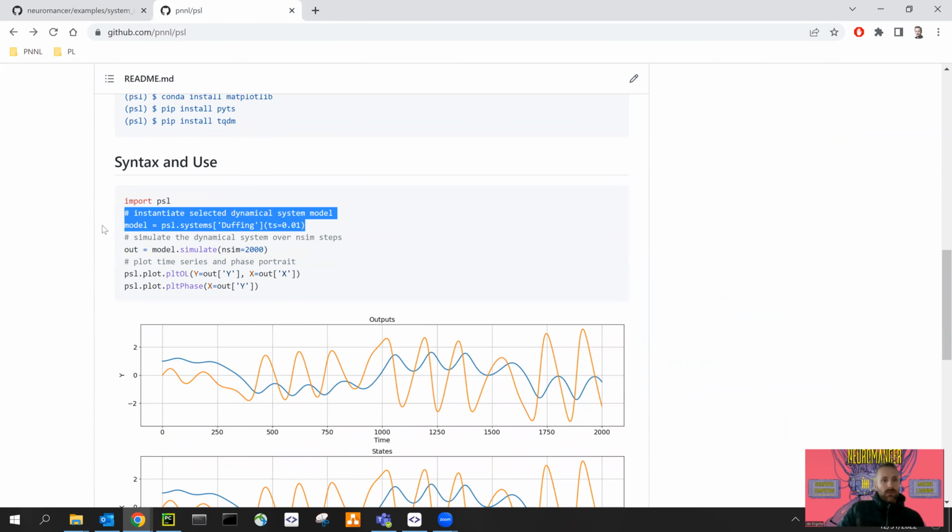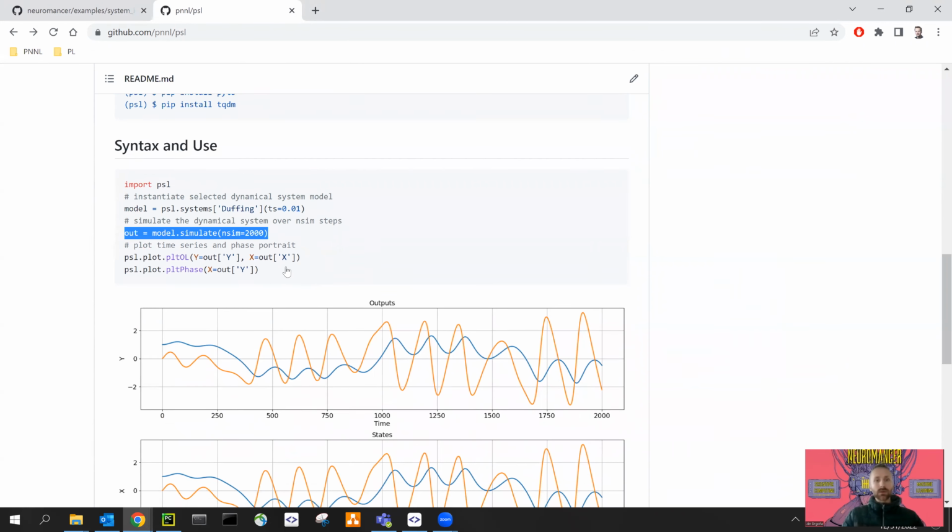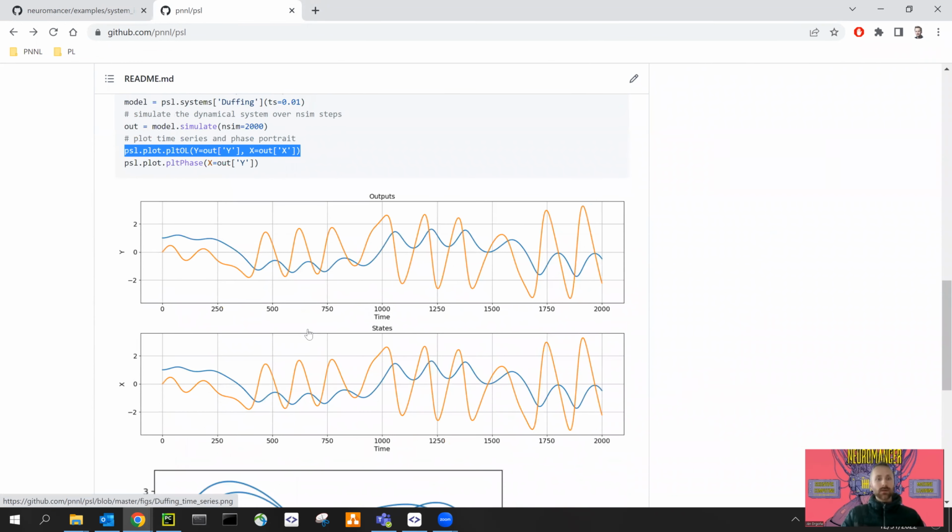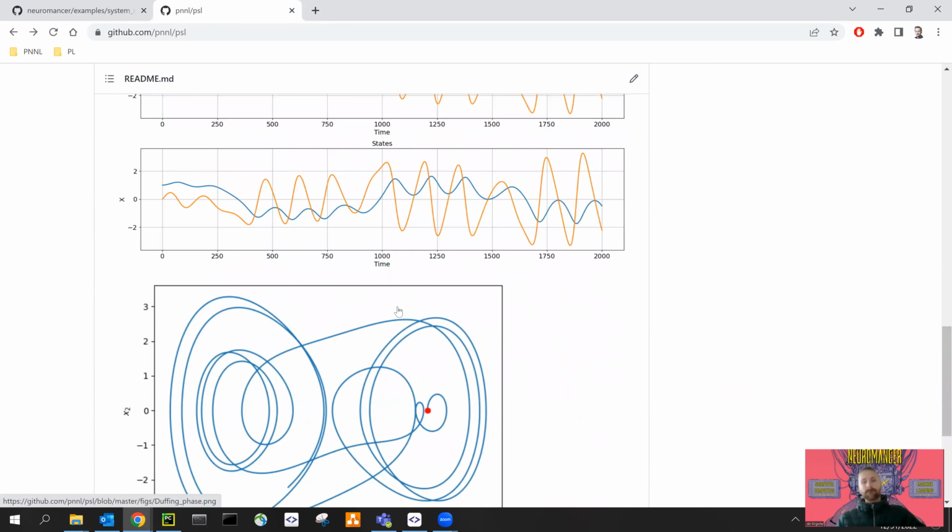Essentially, it provides you with a catalog of predefined canonical dynamic systems like this Duffing oscillator that you can simulate and quickly obtain some time series trajectories, and plot its phase trajectories, which can act as a benchmark for your system identification model. So we have a long library of simpler and more complicated dynamical systems, including network systems, autonomous and non-autonomous dynamic systems, or some data sets from the real world. So this can be used as a benchmark library for any nonlinear system identification. So that's what we are using here.